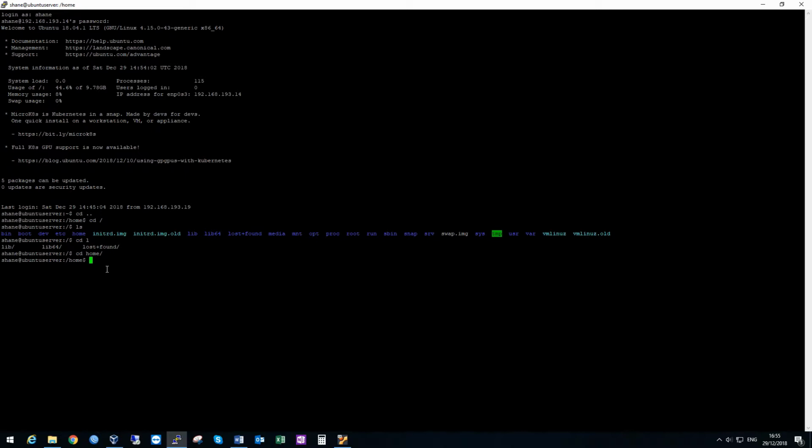Now there's another command that we'll be using, which is the second command, the ls command, which is the list directory contents command. If we go ls and we hit enter, you'll see that the only content in this directory is the Shane folder, Shane directory. If we use change directory again and go into Shane and enter, and we use ls again, we'll see that the current home directory for my user is empty.